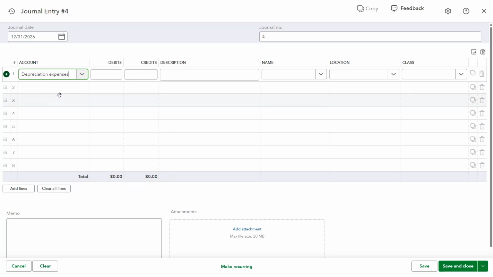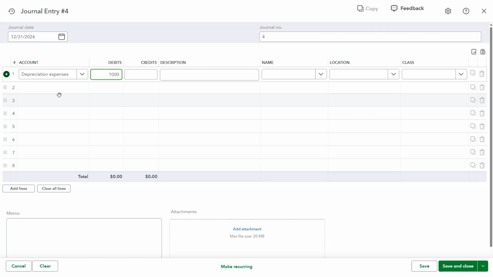Traditionally, you enter debits first. However, as long as you perform double entry to ensure the total credit and total debit amounts balance, it really doesn't matter whether you enter the debits or credits first. After selecting the first account, enter its associated amount into either the debits or credits column as appropriate for the selected account.